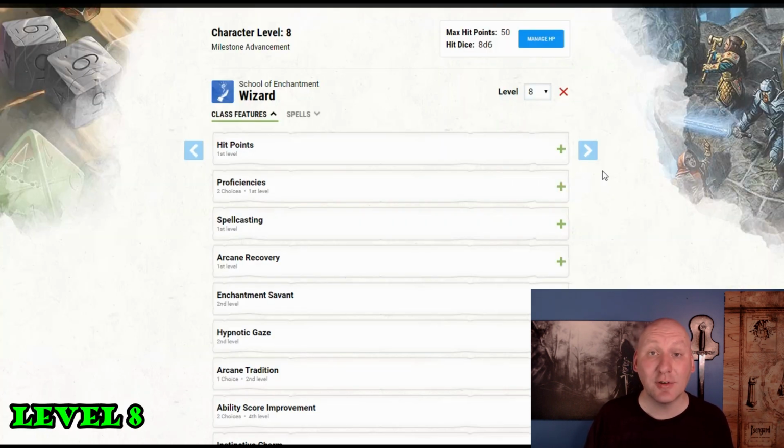So at 8th level, we're going to get our ability score increase. And what I want to do with this character is I want to be getting that intelligence score up to 20. Because especially once we get to 10th level, you're going to see that we're going to be taking a lot of spells that require saving throws. We already have a lot of spells that require saving throws. And so having our spell DC as high as possible is of huge value to us.